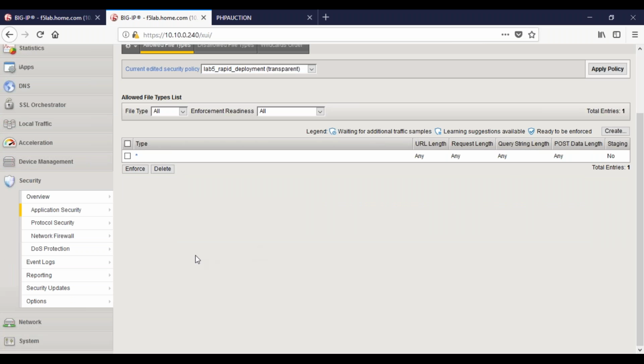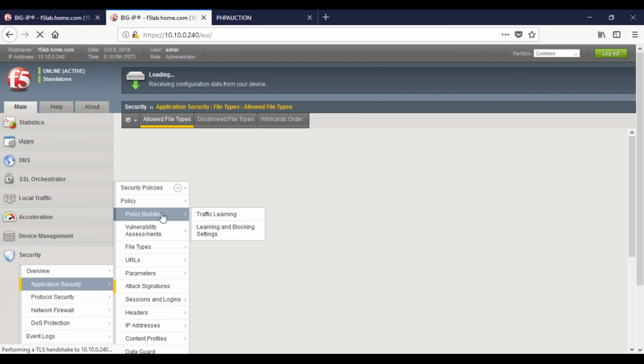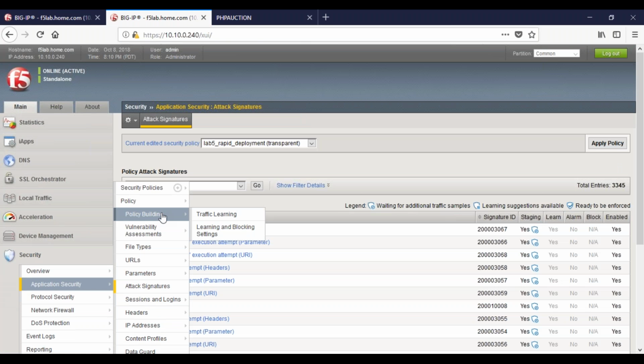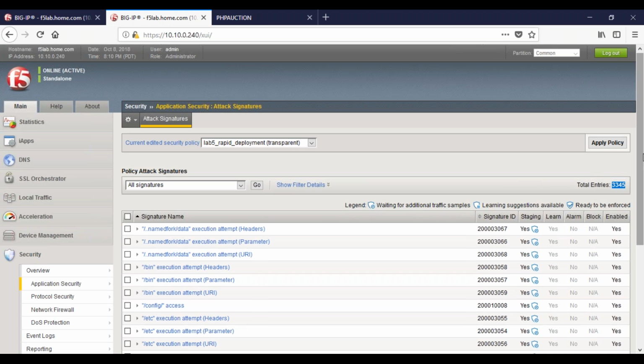So you go to security, application security, and attack signatures. Almost around 3000 attack signatures are currently assigned to your security policy, and whether these attack signatures are in staging or not, you can find out from here.